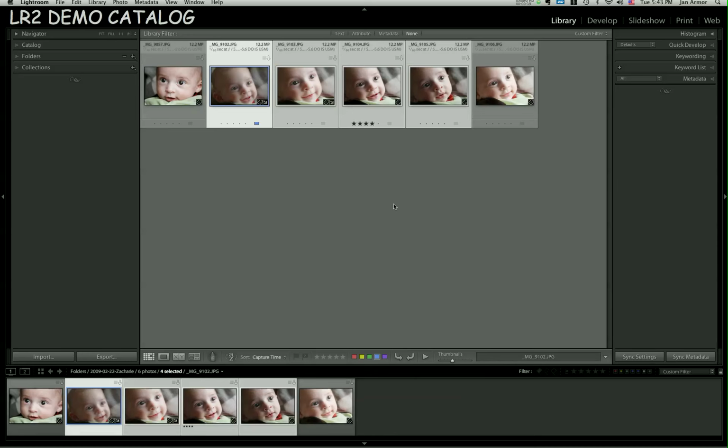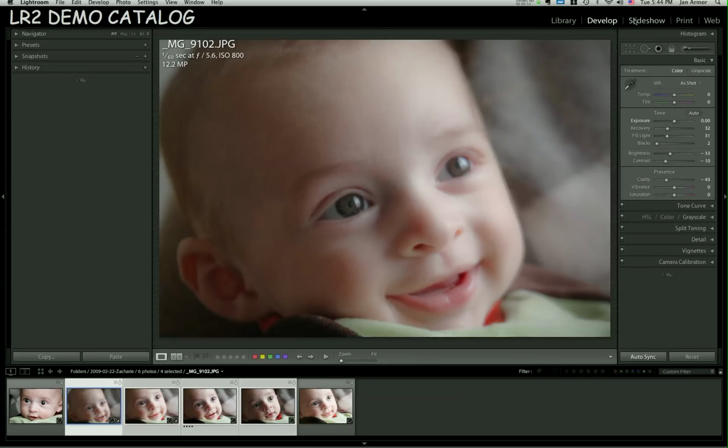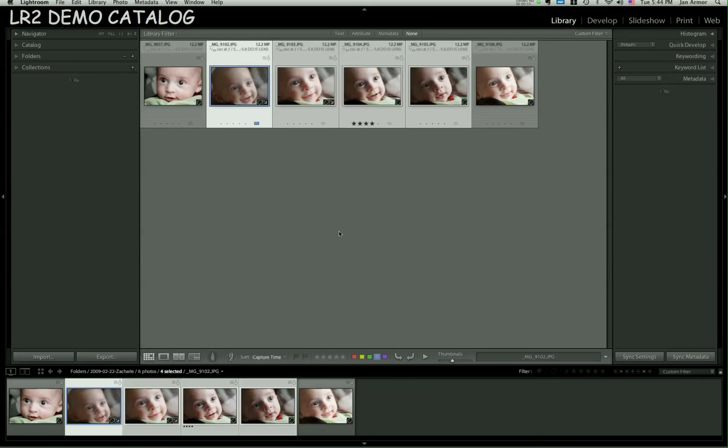This is the standard setup in Lightroom, and it's the setup that you will see in the develop module. You will see the same setup in the slideshow, the print, and the web. The setup being a center stage with either thumbnails or single pictures, and panels on either side, and a film strip, as well as a filter bar at the top and a toolbar at the bottom. A little bit more about that in just a second.